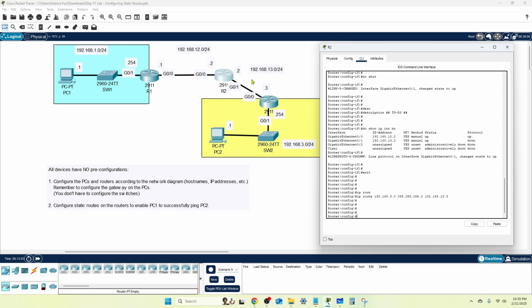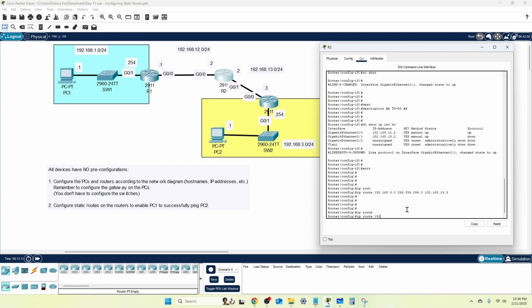And now we want a route to be able to get to this 192.168.1 network. And from router 2 to get to this network, we'll have to go to interface G0/0, which would be .1 in the 192.168.12.0 network.